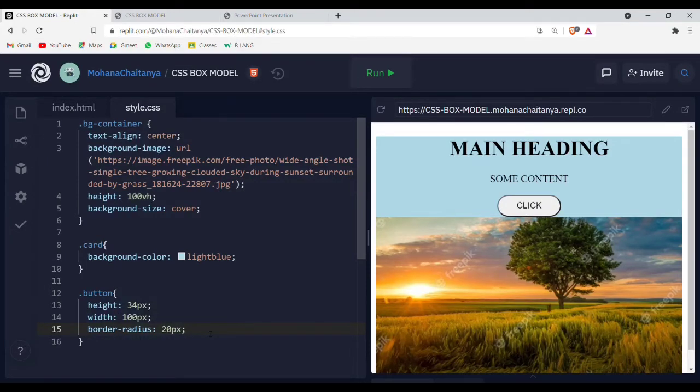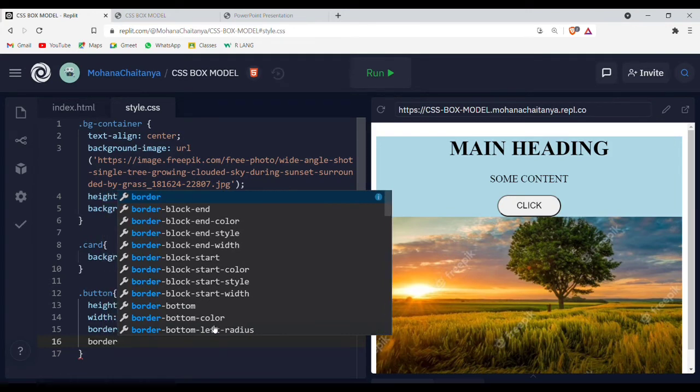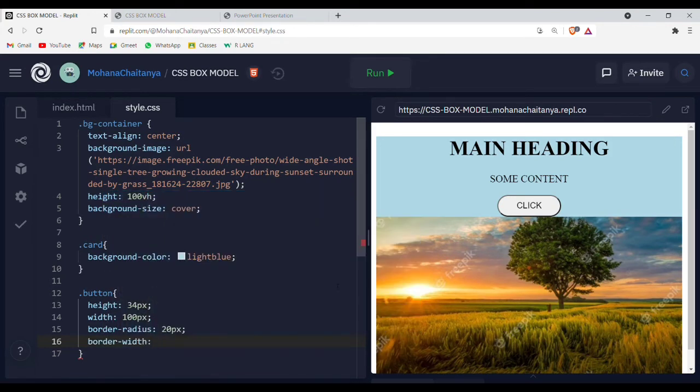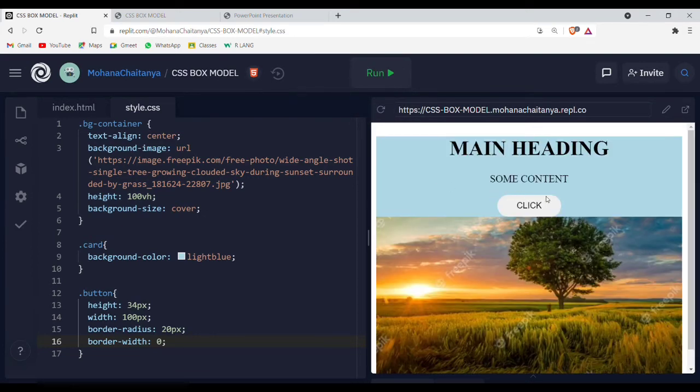After that, there is a border width, which appears blackish. If we want to remove that border, we use a property called border width. It's the border width that is appearing as black. If we give the border width value as 0, it will disappear.